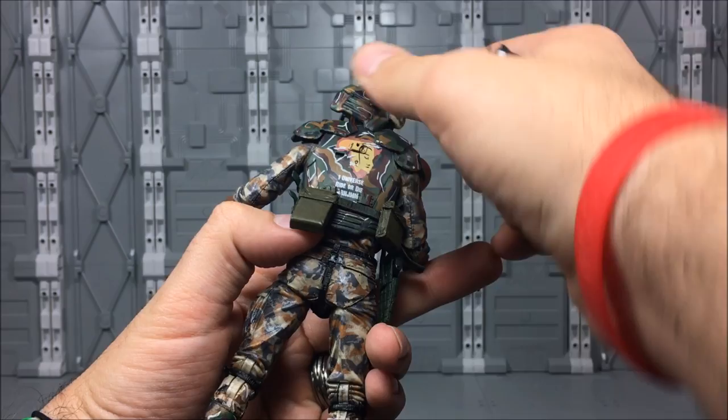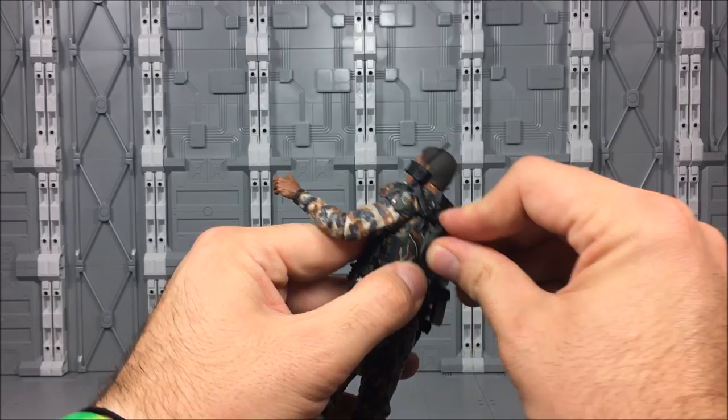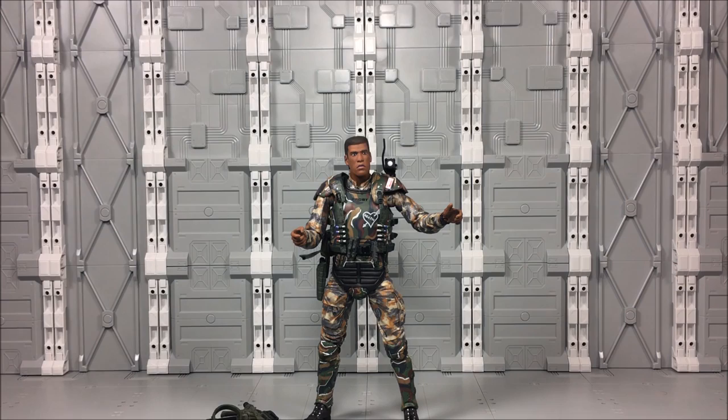That is a great deal. A lot of places are charging that much for Marvel Legends, which, while they may be slightly better articulated, have nothing in terms of sculpt and paint compared to NECA. And of course, this is Aliens, which is just an awesome property on its own. This is a great action figure — $22 is a drop in the bucket. If you asked me to fill out my ranks for $30 a piece, I'd probably still do it, because they're just great action figures.